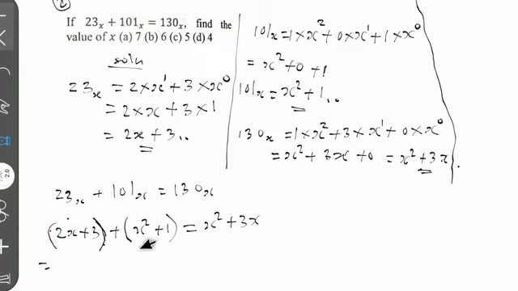The reason why I put this in brackets, as I explained earlier, is that the sign here affects the signs inside the bracket. Assume the sign here is negative. When you open the bracket, the negative will affect what we have here: this one will turn to plus, and this one will turn to minus. That is why we have to be very careful when solving a given equation like this. So this is positive, and positive does not affect any sign inside the bracket. The sign inside the bracket remains constant. So let's dive into it now.